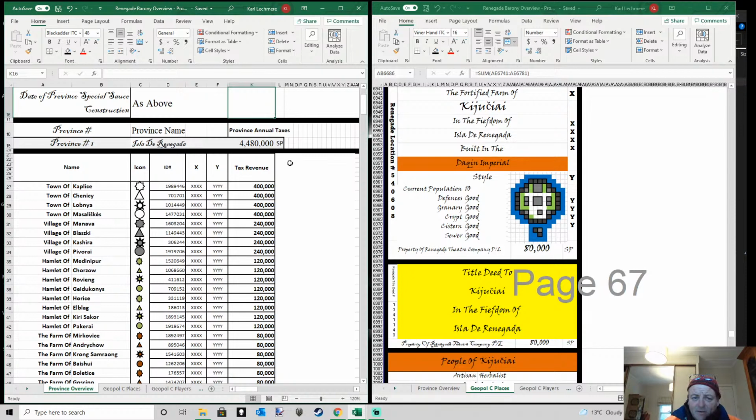Now, if they take to the field as the leader of the expedition, then the barony will receive 50% as the sponsor, and then they will take 25% as personal income from being the leader. So a 25% share of the loot as the leader of the geopolitical expedition, and then the remaining 25% of the loot is shared amongst the militia. So that's the standard breakdown when it comes to militia.